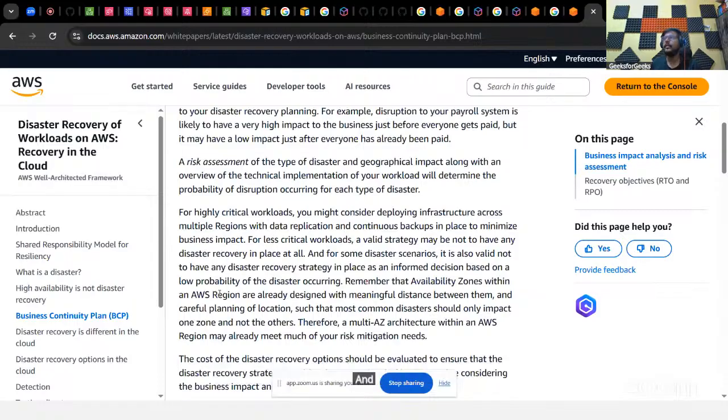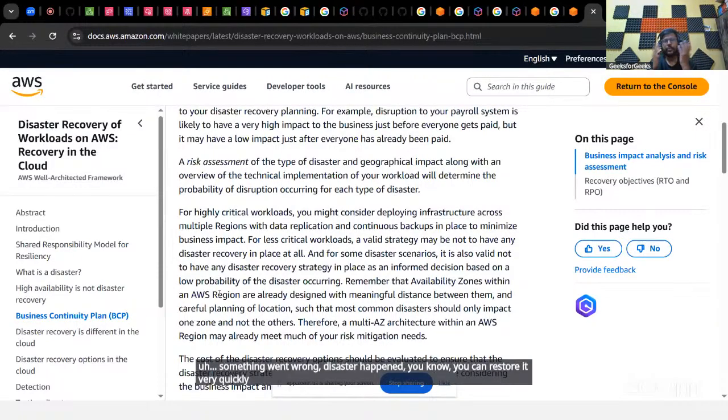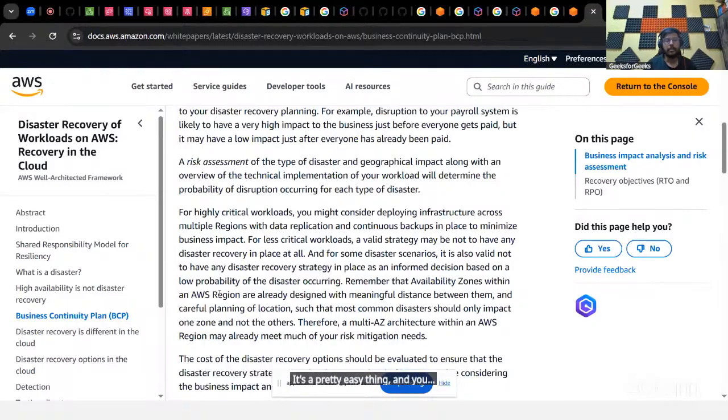The third thing is that it is well secured. Fourth, if something goes wrong or a disaster happens, you can restore it very quickly. So these questions come to your mind while designing things, not like you simply deploy the application and your job is done. No, that is pretty easy, and it's replaceable. So just understand the principles, then design everything, and then run them on the AWS platform.